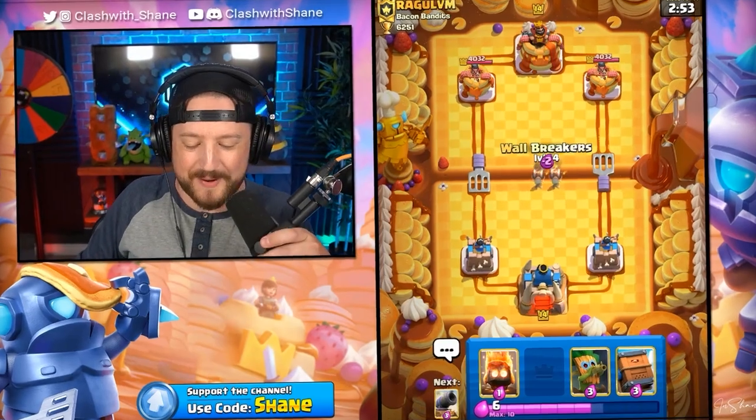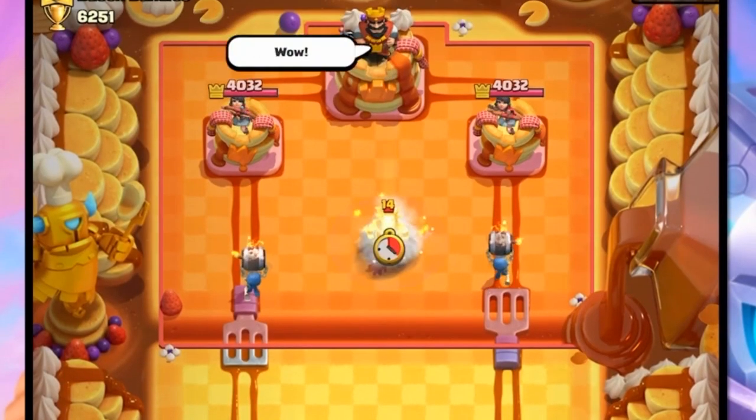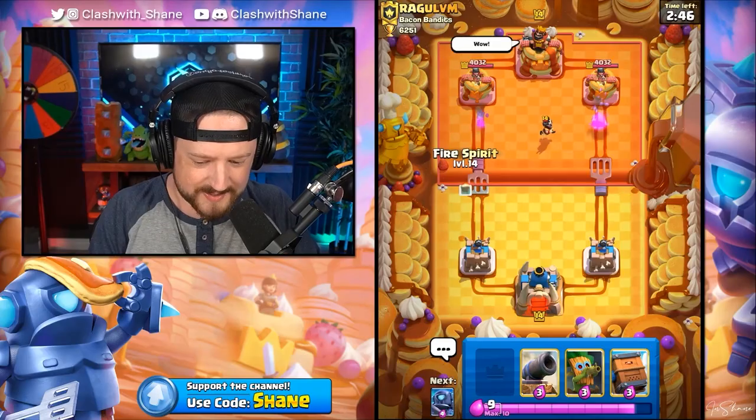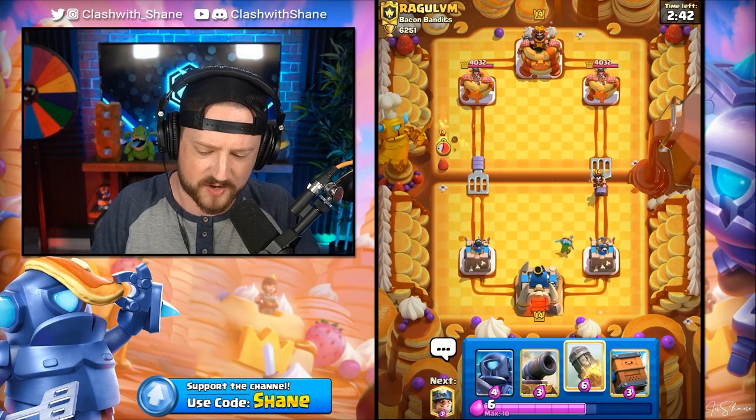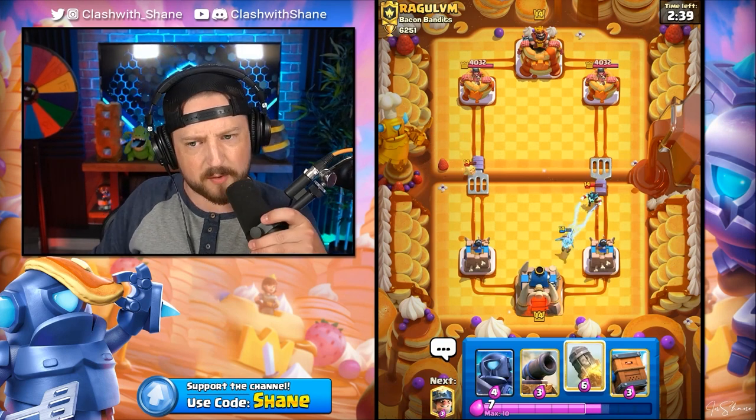Once again, we have a bit of a dilemma. Wallbreakers or Fire Spirit? Fire Spirit or Wallbreakers? I choose Wallbreakers. Oh, Electro Wizard goes down. It's a respectful response against both of the Wallbreakers for a negative two trade. Dragon goes in and finishes off the... Oh. Heal Spirit with Electro Wizard.